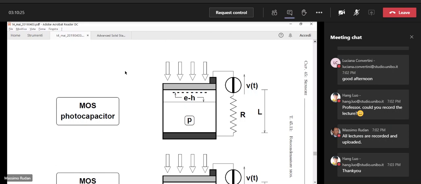Then, from the condition of flat band, we apply a pulse that brings the voltage applied to the semiconductor to the strong inversion situation, if we wait enough time for the strong inversion situation to establish, okay? But this is a dynamic situation. We apply a pulse. At the time of application of the pulse, consider the example in the figure where we have a p-type substrate. We apply a large positive voltage to the gate. So this positive voltage, as you remember, pushes the holes away from the surface, okay?